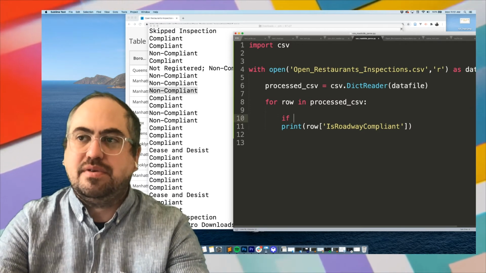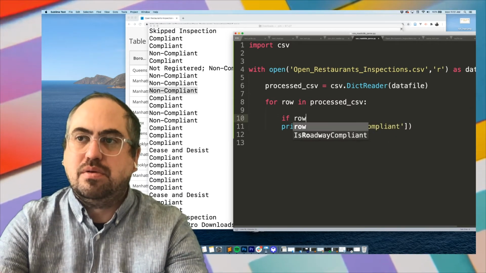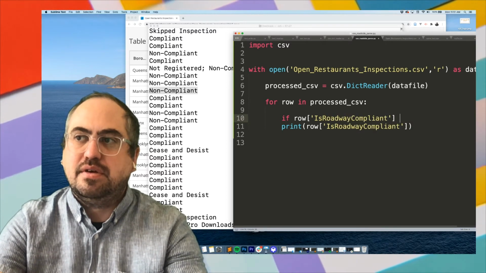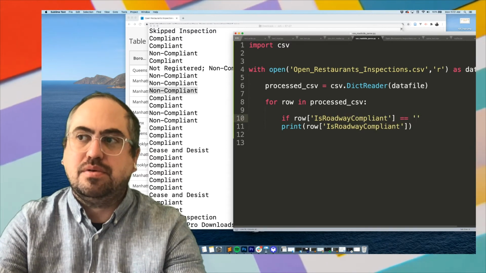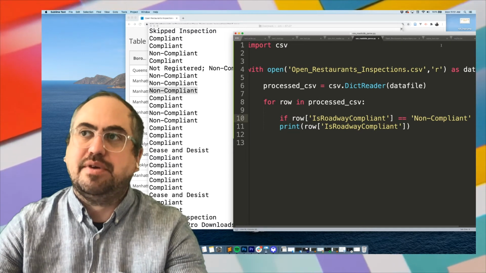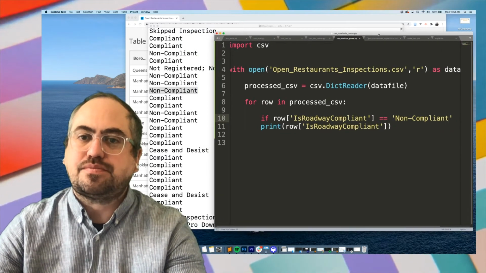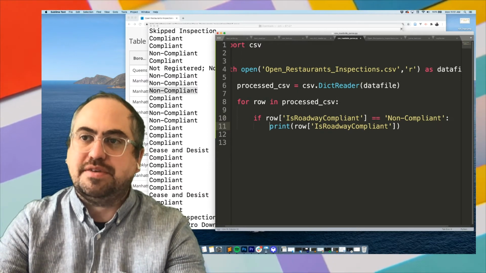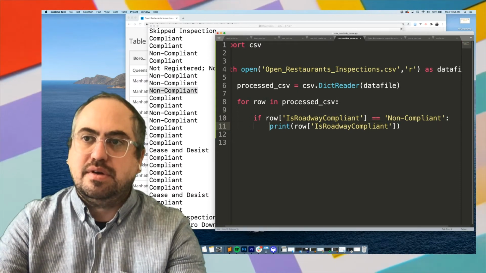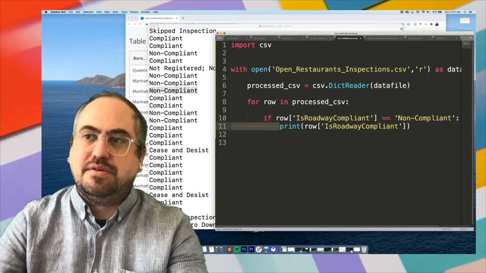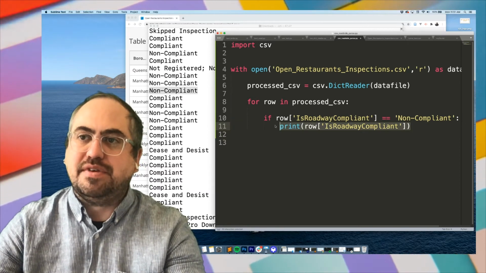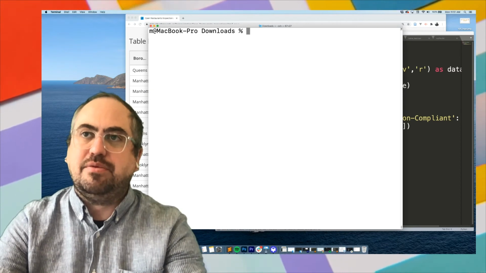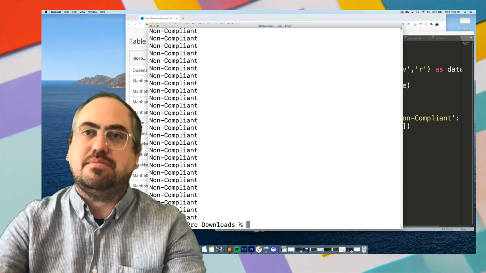So we'll say if row is roadway compliant is equal to non-compliant, right? Because this is a string. Then print it out, and we'll tab it underneath of this if statement. So this will only happen if this if statement is true, right? So let's try running this again, and we should just see only non-compliant things.